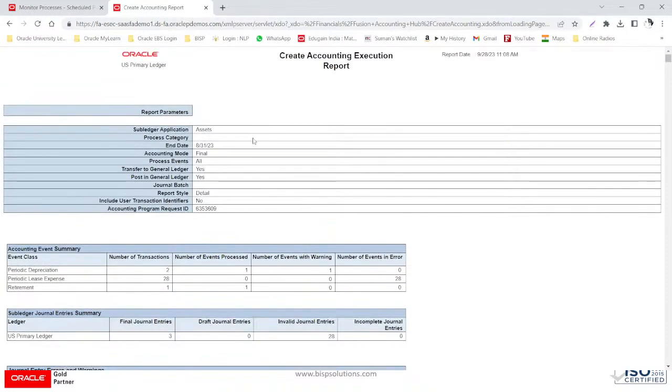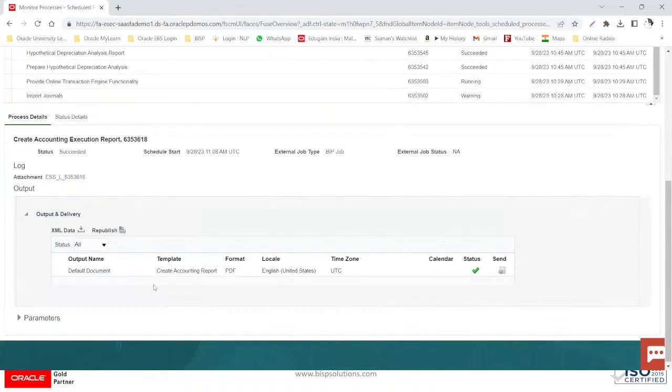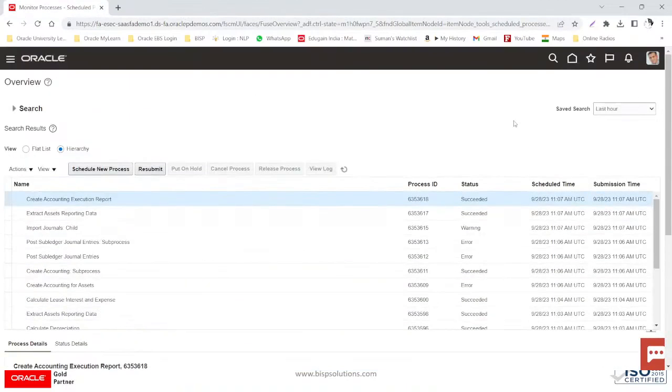Let us navigate to the general ledger and view our entry, right? Let us navigate to the GL, the general ledger work area. Just hold on.